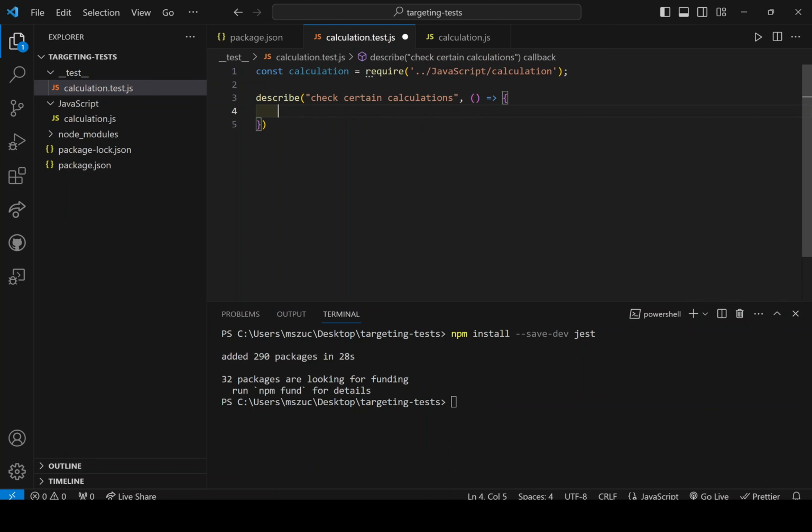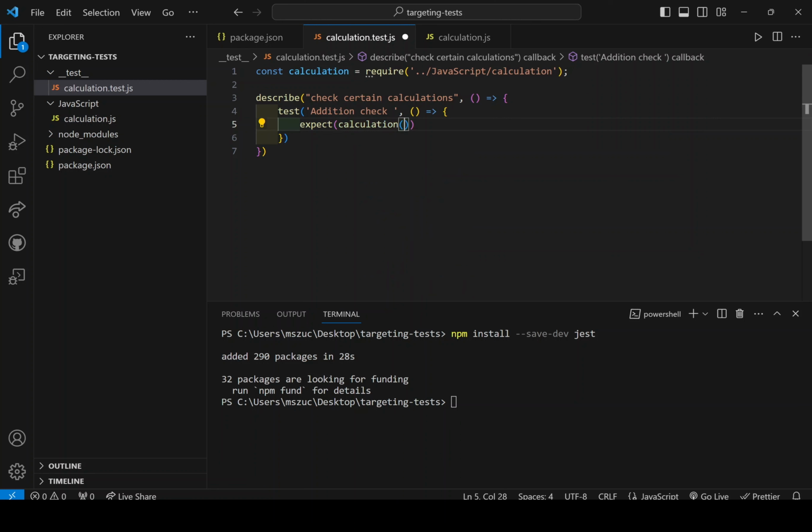And what I'll do here is I'm going to set up a few different tests. So I'll say test, I'm going to test for addition check. And I expect something to happen here. So I'm going to call calculation.